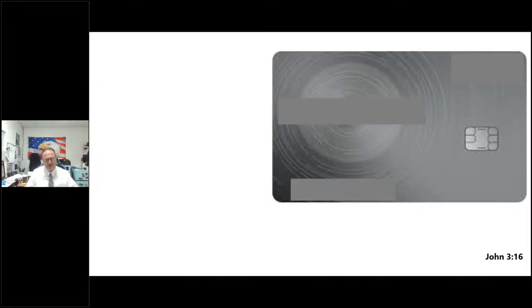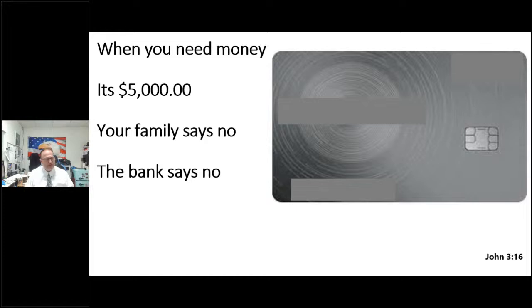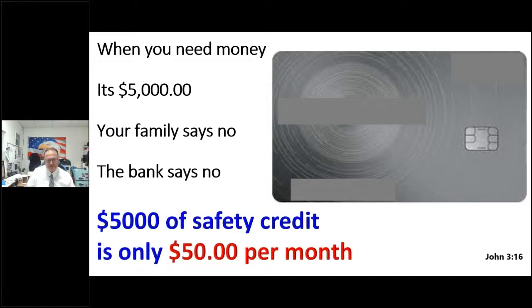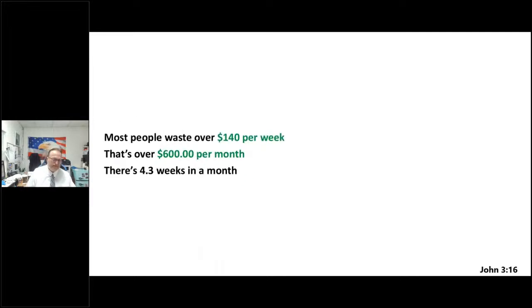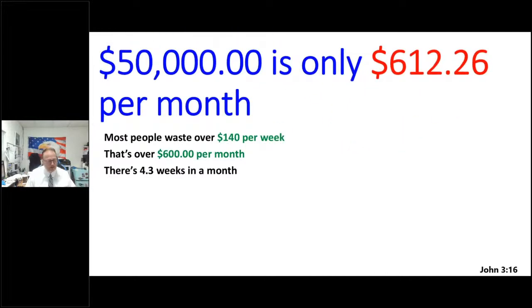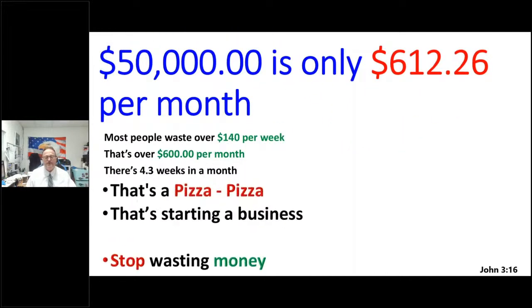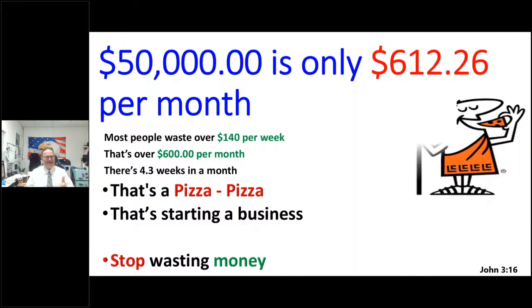You need $5,000 now. Go ask your friends and your family. It's okay. All right. And the banker too. They're going to tell you no because you said you need it. Do you know the average person pisses away $50 every other day? Do you know the payment on basically $50,000 corporate credit? Which you used to write off anyway? It's $600 a month. You can use that and understand. You can go buy two pizza restaurants if you want to during the pandemic.